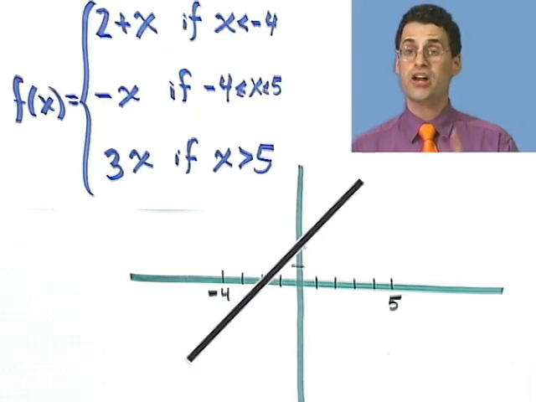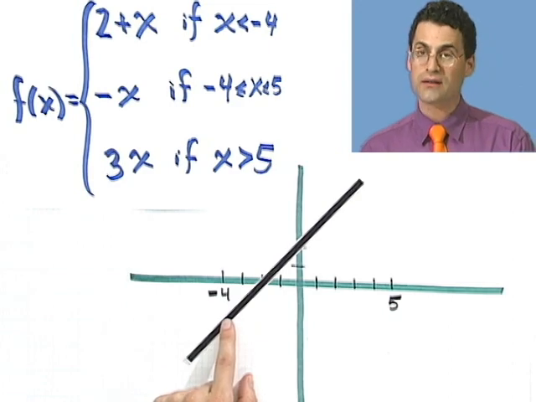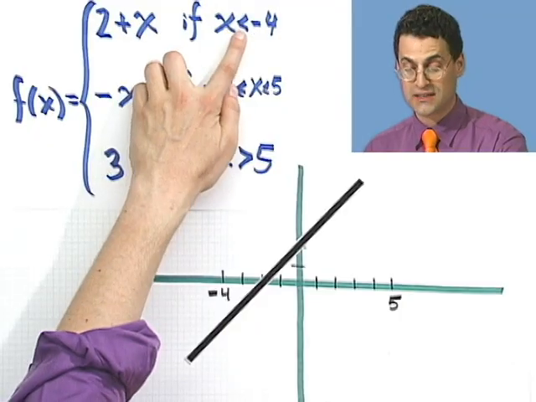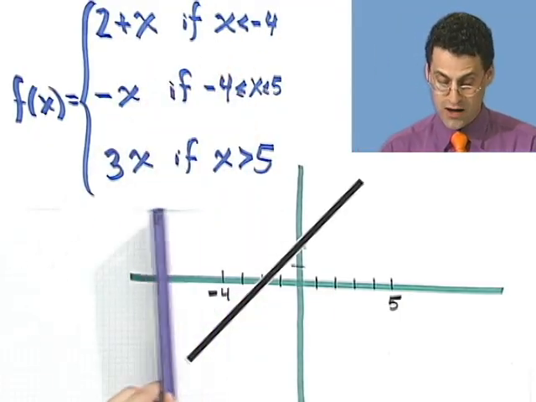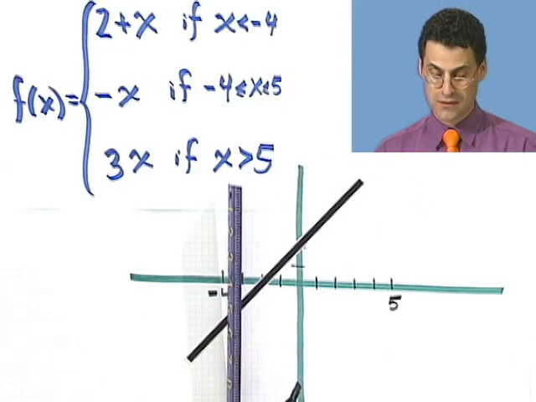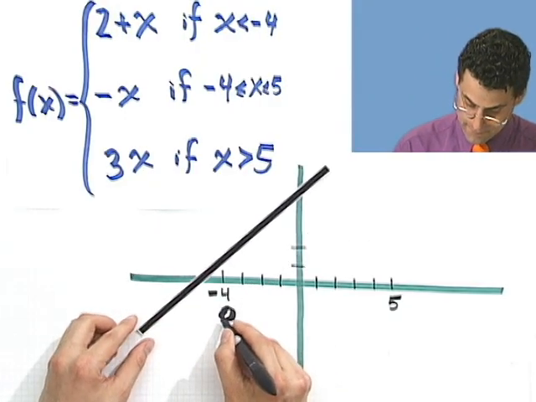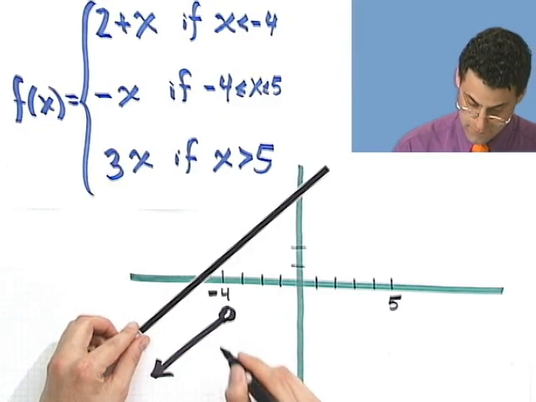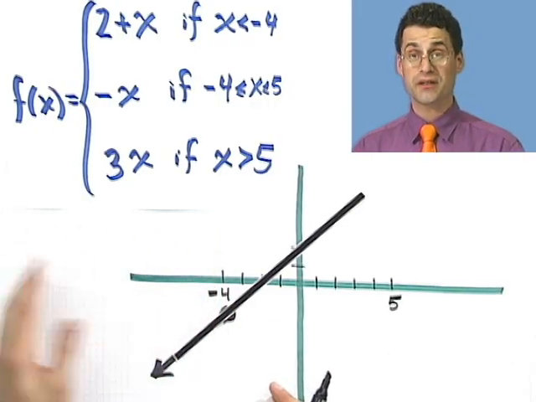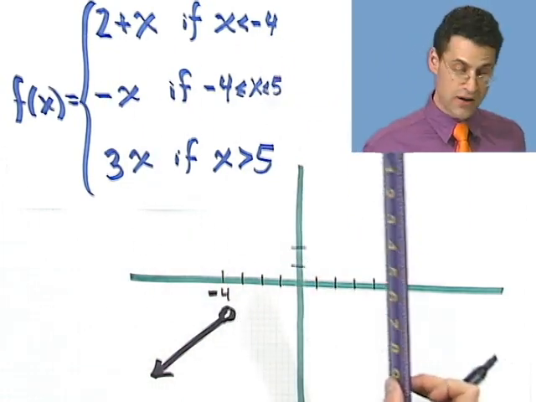But I don't draw it like that because notice that line only kicks in from this region. So, in fact, it only starts right here at minus 4. You see? Because I don't look at it except if x is less than 4. That means from here on out. So I'm just going to take that part of the function and ignore everything else. So let me draw that in and let's see what that looks like. So that's just that piece of the function from minus 4 and to the left. And I threw this stuff away. Because this is the line only in that region and nowhere else.